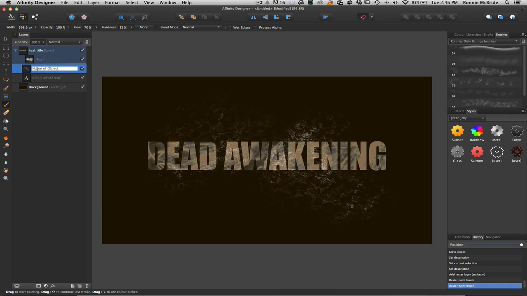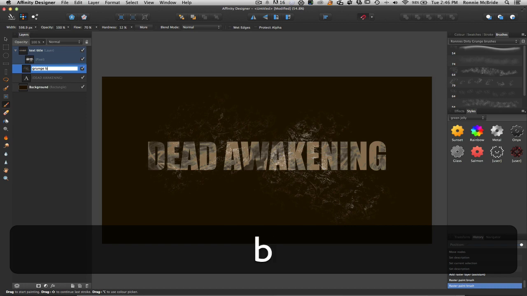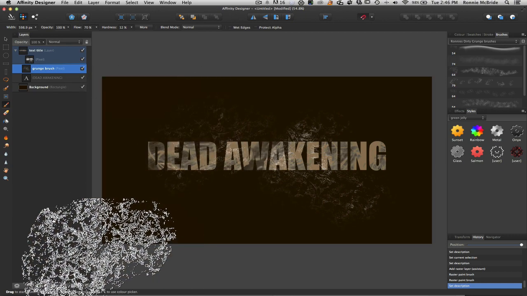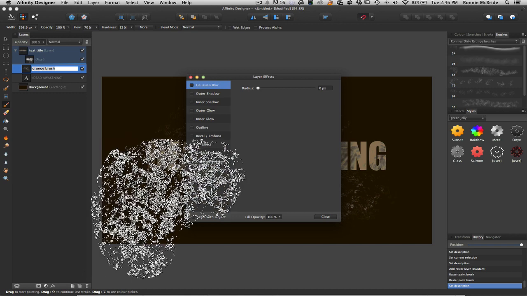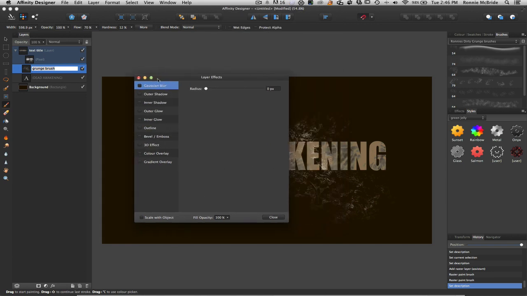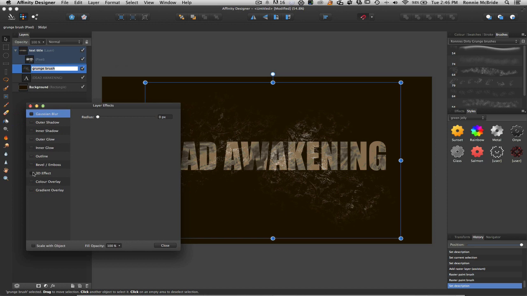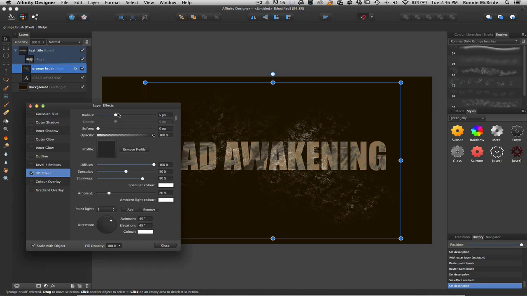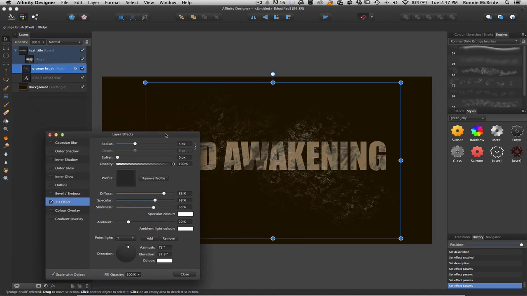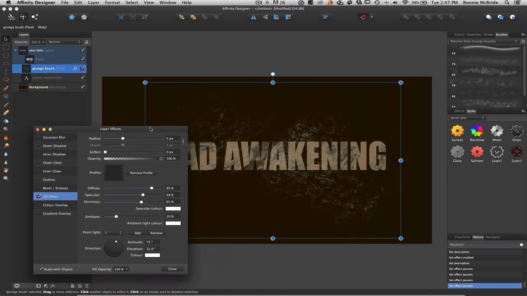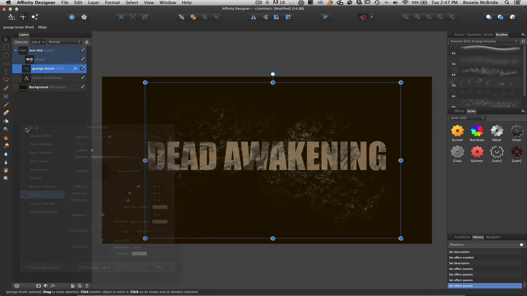Okay. So this is my grunge brush. I'm going to apply a filter to it and a few little effects, and we're going to see what we're doing here. I'm going to select this so I can stop seeing my brush every time I move outside that window there. And I'll hit 3D. Okay. And I'm just applying a little 3D to this. You can see, it gives it a little bit more texture. Okay. And I think that's pretty good. I'm going to go with that for now. I may come back and make an adjustment, but I think that's good for now.